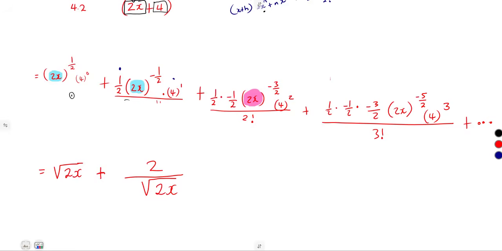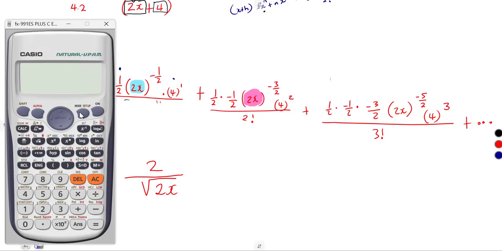All right, so it's going to be like this. Let's just have a fraction. Let me go back to the normal mode. So you're going to have a fraction here. These are in the numerator: 1 over 2 times negative 1 over 2, negative 1 over 2 times 4 squared. Those ones are in the numerator times 4 squared over 2 factorial. So the factorial of 2 like this is going to give us negative 2.